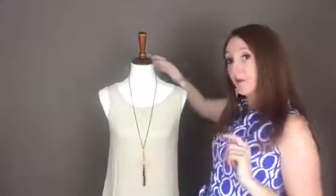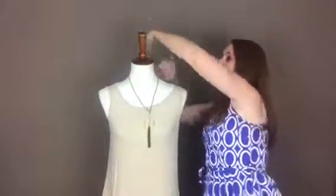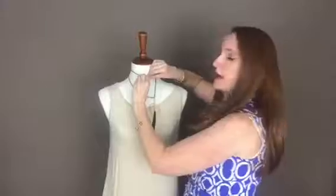It's going to look really nice. It's a long necklace, but we can actually shorten it. The nice thing about this necklace is that it does have an extender — a four-inch extender like most of our necklaces have — but this one is removable. So what we can do is open the necklace up and bring it around and clip it in the front.